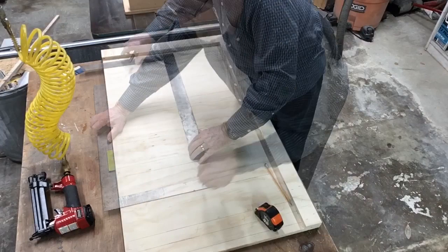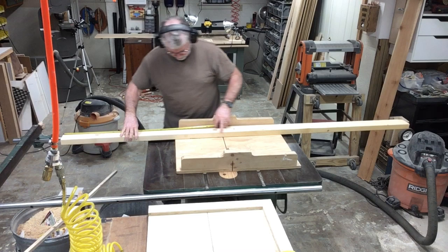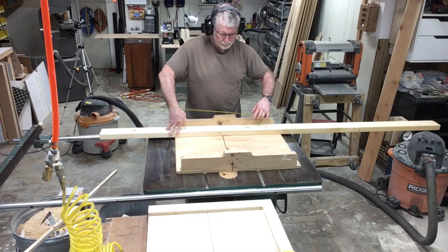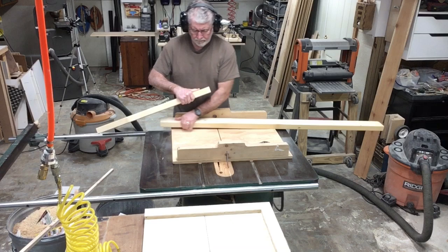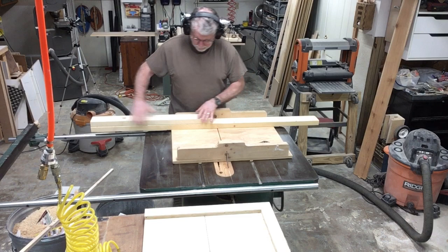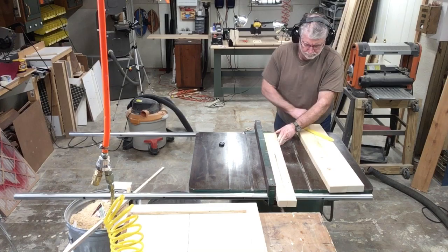The hold-down clamps that I'm going to use for this jig are actually made out of a two-by-four. What I'm going to do is rip this in half so I can get two pieces out of one length of the two-by-four. The actual length of the two-by-four is not super critical — I'm using 30 inches. That way, I was able to get all six of my clamps out of one eight-foot length of the two-by-four. After I have everything cut to length, I go ahead and rip the two-by-fours in half to create my two parts for my clamps.